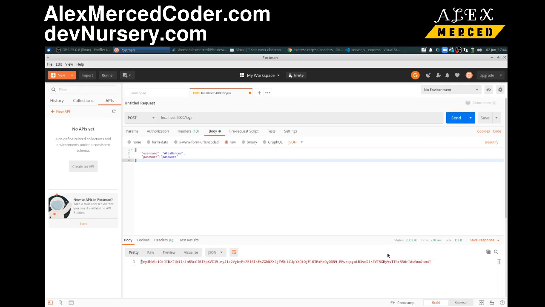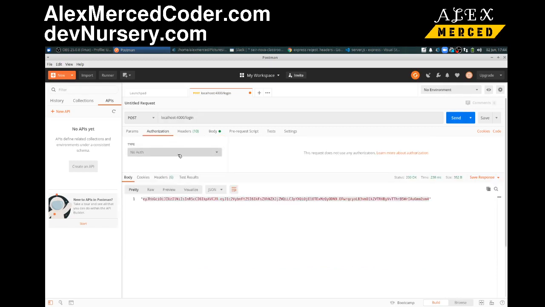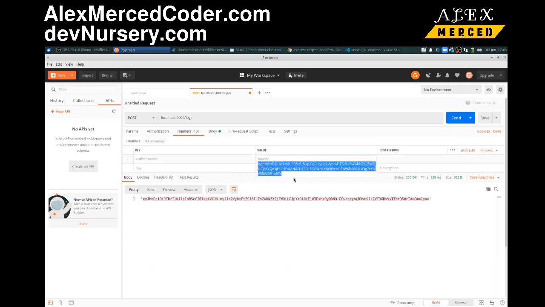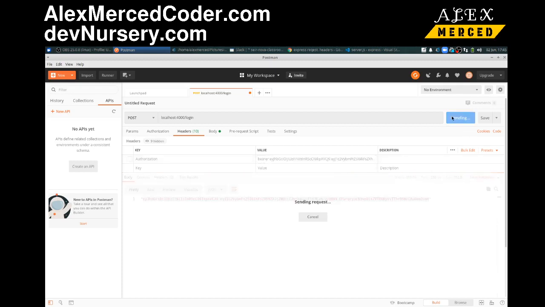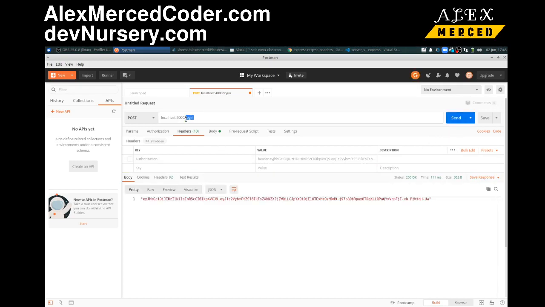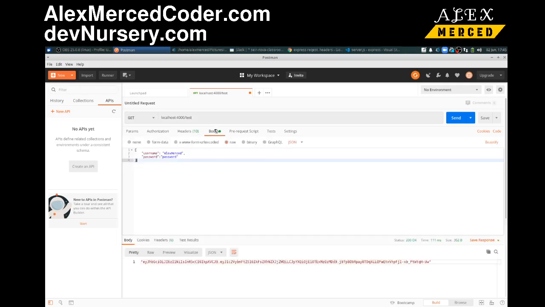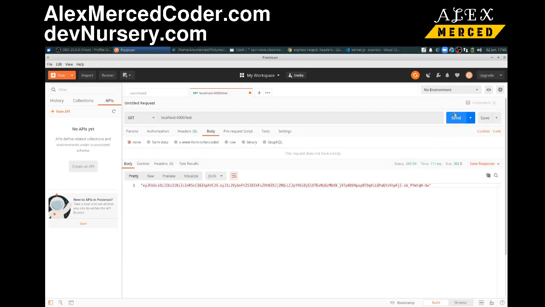Good. So I'm going to save that into a variable or into local storage or both, ideally. Authorization. Actually, let's go back over here. Now I just need to recopy this, so that way it has all the keys. Now if I hit send, I should get authorization. Oh no, I still hadn't changed the route. Test. And this needs to be a get now. Get request, and we don't need a body anymore. I hit send. No token.